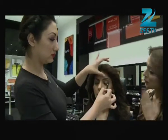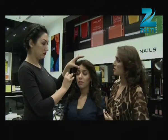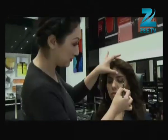Okay, Gulnoza, being a makeup artist, what do you think about the smoky eyes? Smoky eyes, all the time, all the trends are all about the fashion. So anytime, any year, if you've done the smoky eyes, it will be trendy.